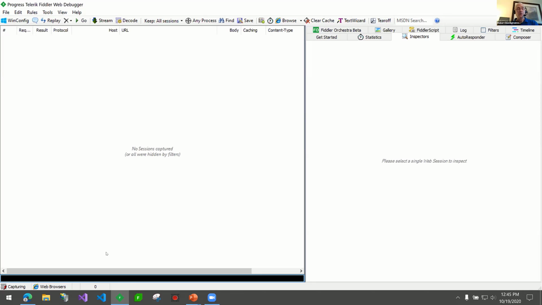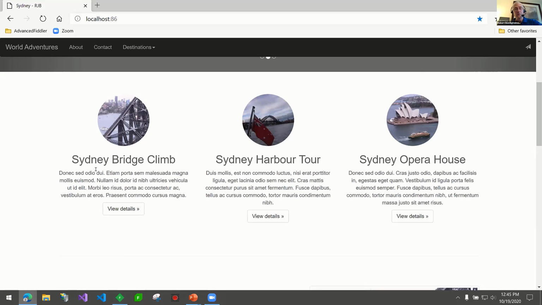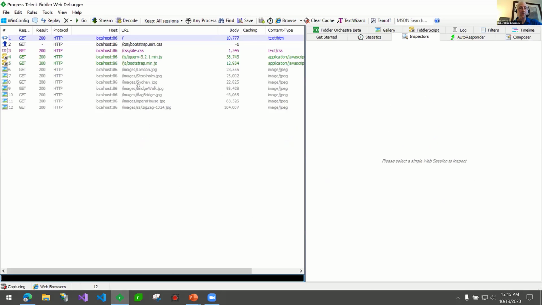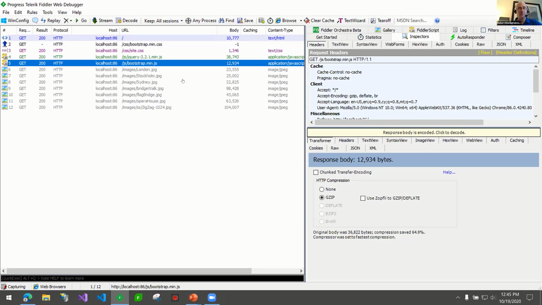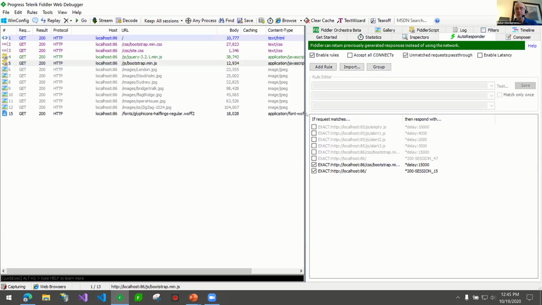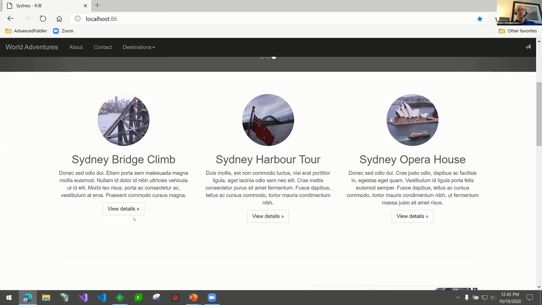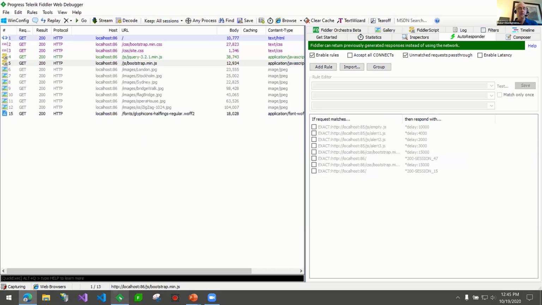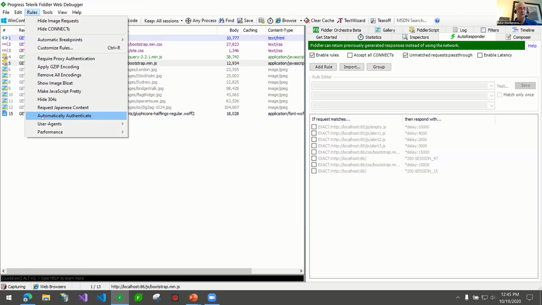So I do a lot of performance work on my site. I want to use minified files, which is helpful. So you can see I've got jQuery minified, Bootstrap is minified for JavaScript. Well, that's helpful. It's great for production, but if I had to go troubleshoot now, and I actually tried to pull it up here, I'm going to turn off that autoresponder rule here so we don't have to keep waiting for our Bootstrap. If I want to be able to do client-side troubleshooting, I can go in DevTools and I could individually do, they usually call it pretty print, where it unminifies that JavaScript. If I want to do it across the board, I installed this extension for make JavaScript pretty.